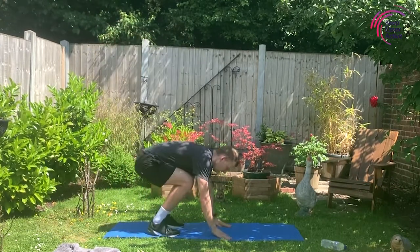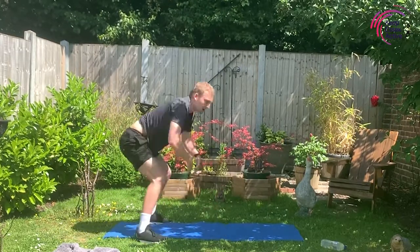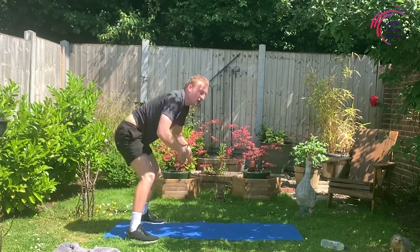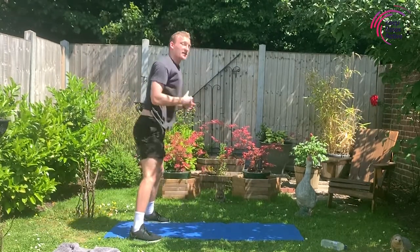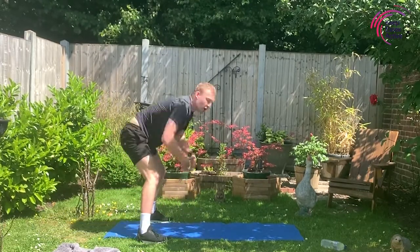Let's go. So hands, jump, hips, belly button, chest, drive up, stand up straight, exhale, relax. Hands, jump back, breathe out here, get back up, up you get, exhale, breathe out, relax. Go when you're ready. Remember, if you are struggling, step, step. So hands, step, step, step, step, drive back up.